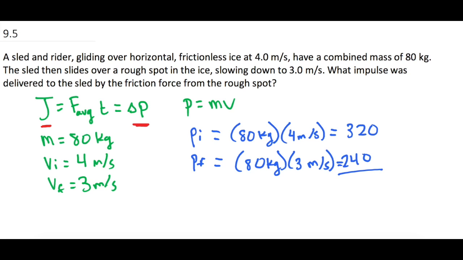When we minus these, we end up with 80 newton seconds. Now, if you think about this, since the mass didn't change in either of these, we can leave that alone. And if we just take the difference in these velocities, which 4 minus 3 leaves us with 1 meter per second, and the mass is 80 kilograms, that gives us the exact same answer.